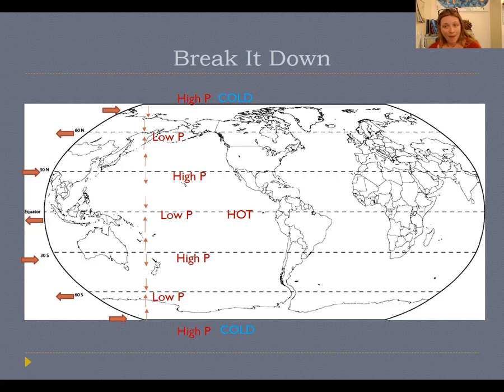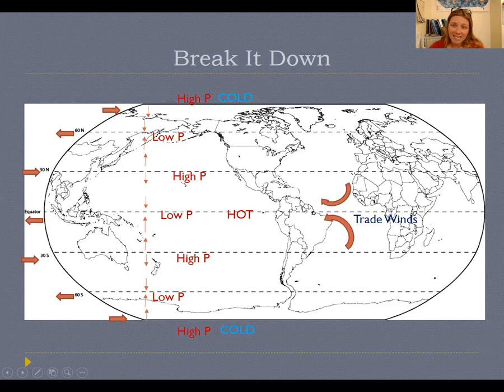Okay, but we also know that they don't move in straight lines. The Coriolis effect and these differences in rotational velocity of different parts of the Earth cause the winds to be deflected as they move from one latitude to another. So what we see, first of all, is the trade winds. The trade winds are these easterly winds that converge towards the equator. And we can see that they're moving from both the northern hemisphere and the southern hemisphere towards the equator, towards the low pressure zone, but they're not going straight towards the low pressure zone.